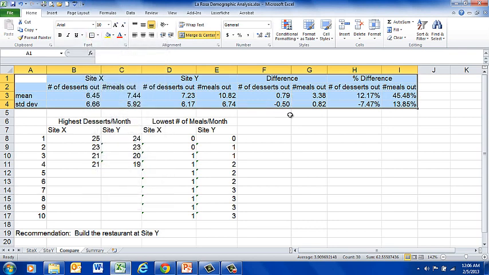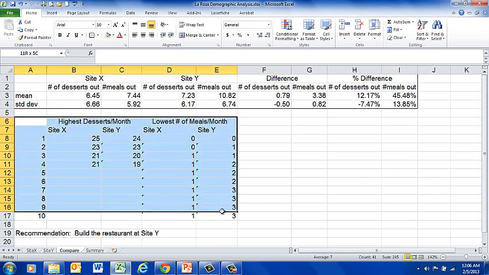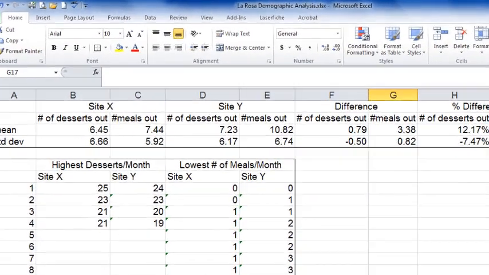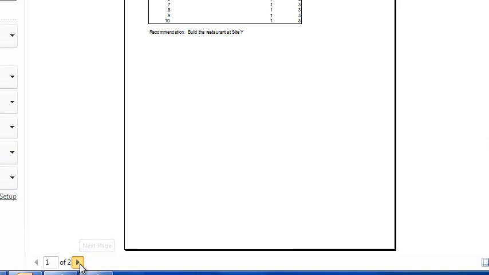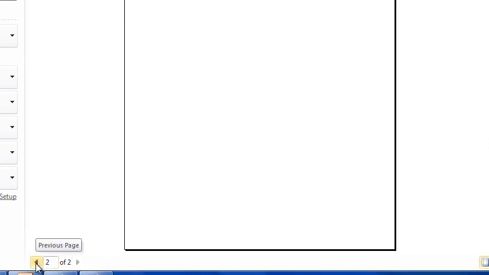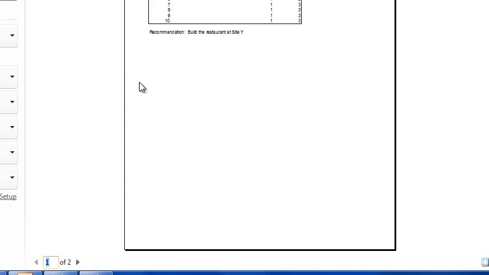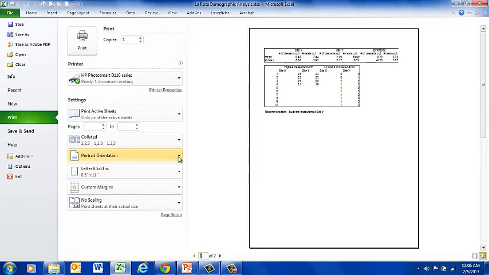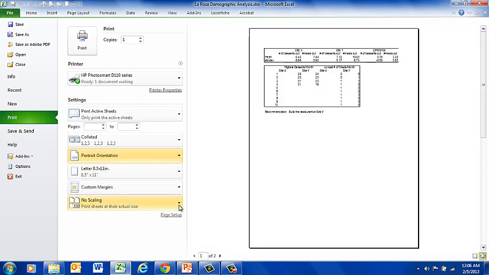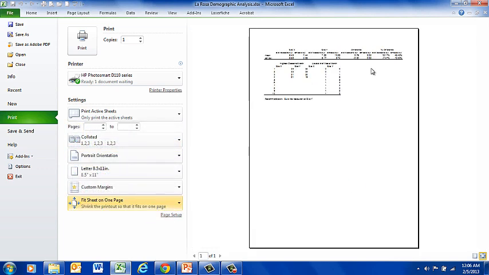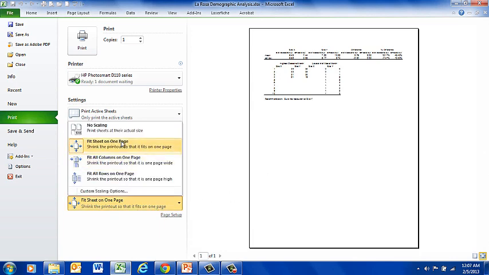If I looked at that, you'll notice that it's going on to 2 pages. That looks pretty awful. So it's always good in Excel to view what you're doing. And I can scale that so that it will fit onto 1 page. I could either scale it or maybe I could turn it into landscape. When I do that, what does it look like? Then I kind of get this. So depending on what you want to do, I can scale it, change it back to portrait, and tell it to all fit the sheet on 1 page. Makes it really small. So I actually think I won't do any scaling, and that I'll keep it and I'll put it in a landscape orientation because that will make it a little easier to read. So different things that you can do to make it look better.